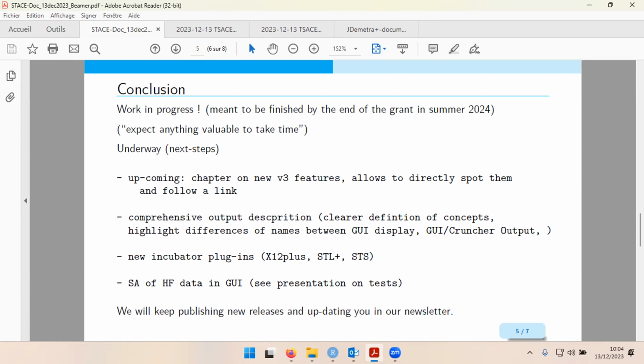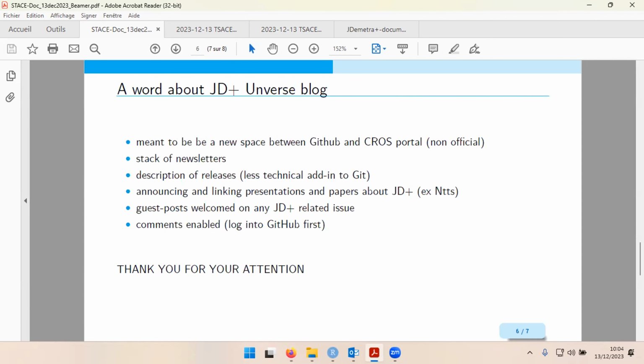And so we will keep publishing new releases on this. And as we've been doing for a while, updating you in our newsletter, which is kind of monthly, bi-monthly, well, aperiodic.